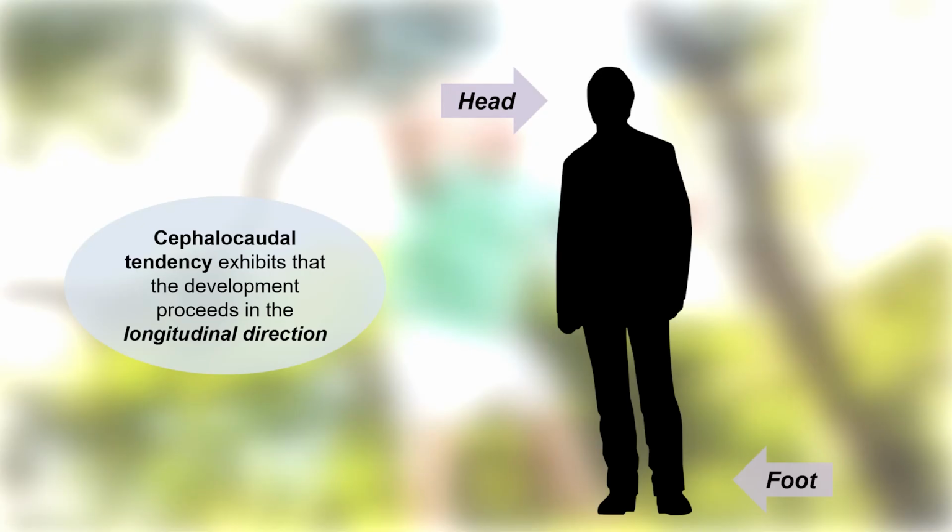In the cephalocaudal tendency, the development proceeds in the longitudinal direction, that is, from the head towards the foot, and in the proximo-distal tendencies, the development proceeds from nearer to the distant, or from the central axis to the extremities. For example, when the individual is growing, when the hands are to develop, it starts first with this part of the development, and it grows, and finally the fingers will be developed, there it ends. Like that, it first develops centrally in the longitudinal direction, and the proximo-distal tendency also will be exhibited. These are the sequences.